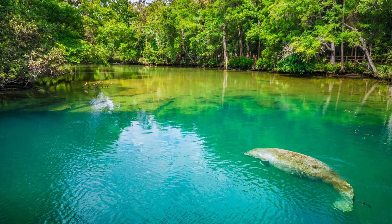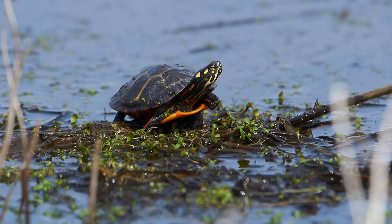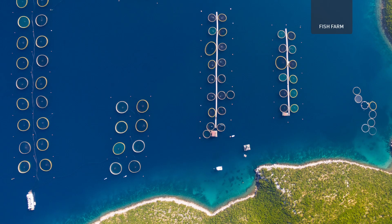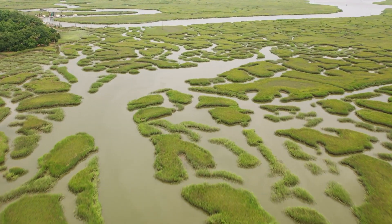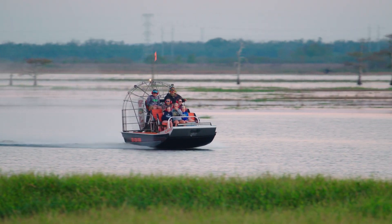Not enough attention has been paid to protecting these wetlands. Can you explain the function — what kinds of things live and grow there, and how do they serve as such an important buffer? These coastal wetlands are home to amazing amounts of biodiversity: manatees, sea turtles, sharks, and even about 20% of commercial fisheries depend on coastal habitats at some point during their life cycles. Coastal wetlands are also an important source of ecosystem services for local communities, providing food security, water filtration, and generating tourism dollars to support local livelihoods.